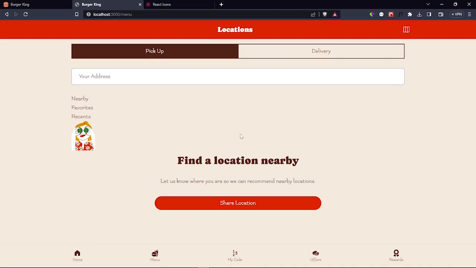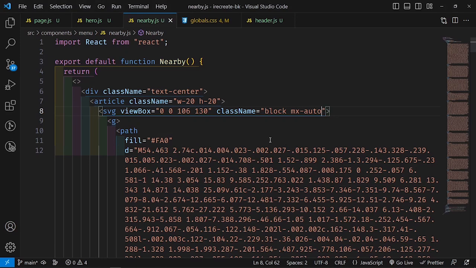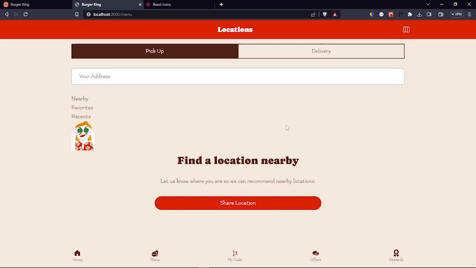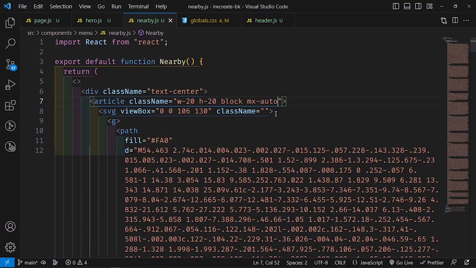And it doesn't. But what if I do the same for here? Does that change anything? Okay, it does. Okay. So we should have just done that in the first place.